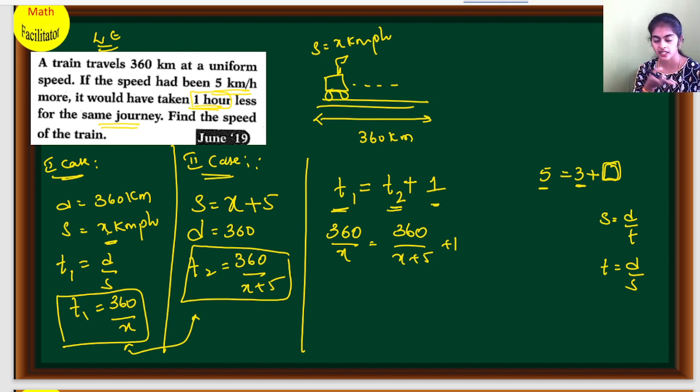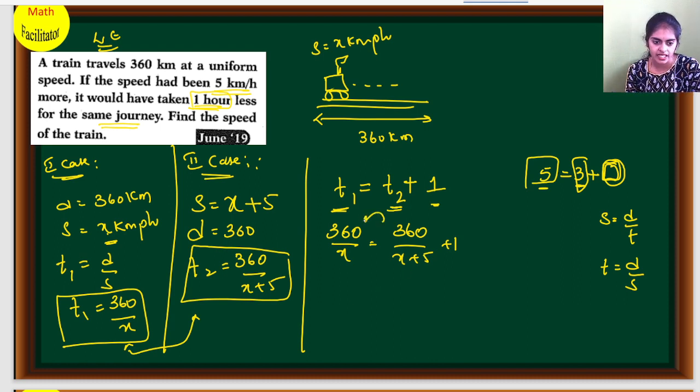They will say it is 1 hour less for the journey, so where should the 1 be, this side, so it has to be -1. I say whatever. Now the trick which I gave you is applicable for all the questions. You don't have to think also, and you will be confident that it is correct. So always write the bigger time on the LHS, the smaller time on the RHS, plus whatever difference of time is given to you in the question, write it there. You don't have to think also, you will get the same answer.